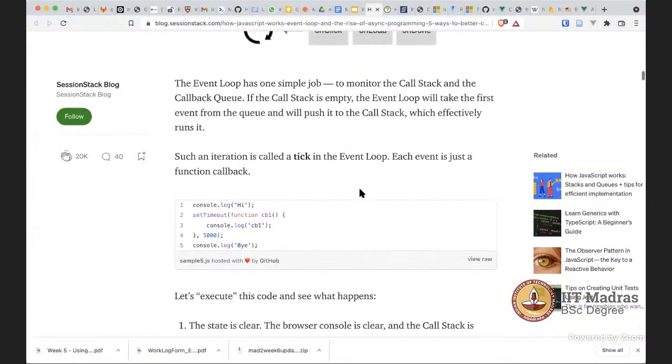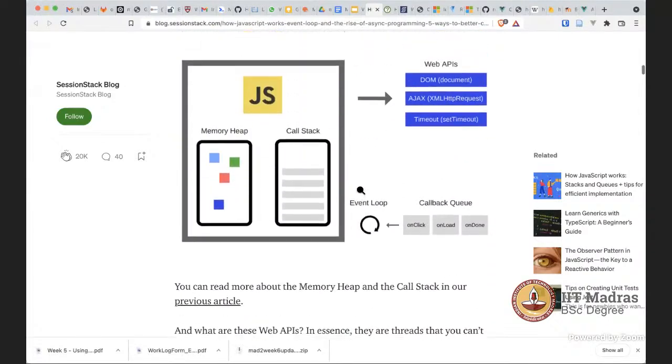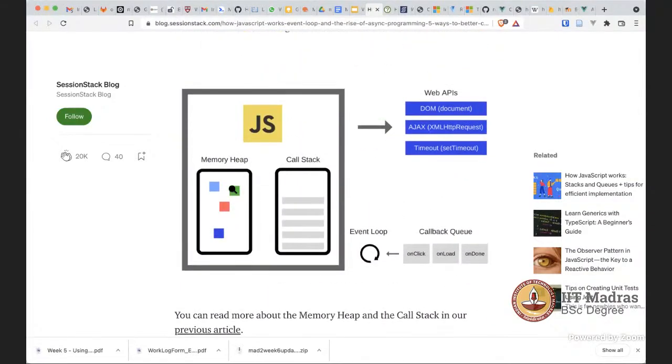Effectively, what he's saying is there is a lot of information which is put together in terms of how JavaScript executes functions, right? This big gray box that you have over here is essentially the JavaScript interpreter. This memory heap that you have over here is just the place where all the variables inside the JavaScript interpreter are created. So anytime you do a let or a const or something of that sort, right, especially if they're arrays, all of them get created on the heap.